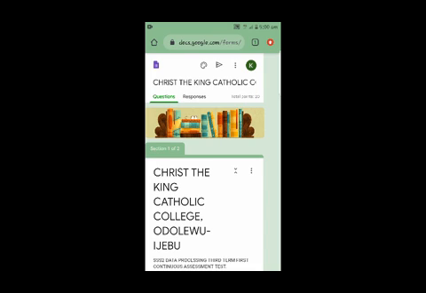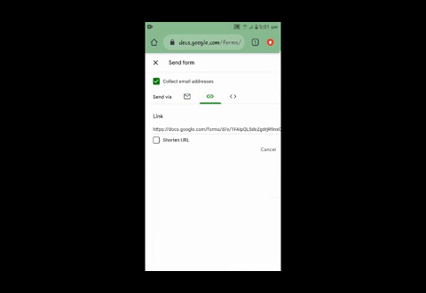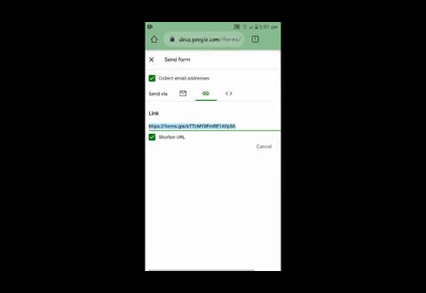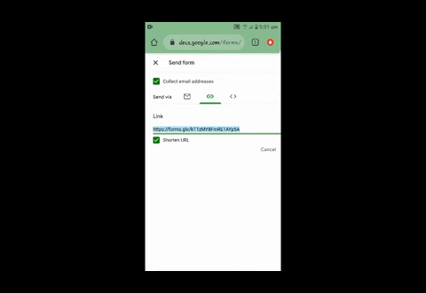We can now see at the top of it the total point is 20. So what we will simply do is go back to the send sign and click on the link. Let me use shorten URL. Then I click on copy. Are you with me? So I click on copy. I can copy it personally myself.